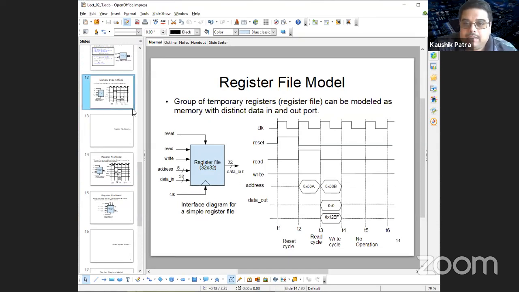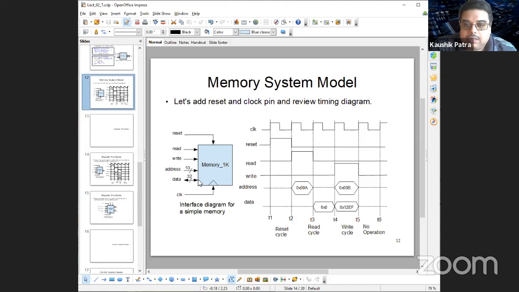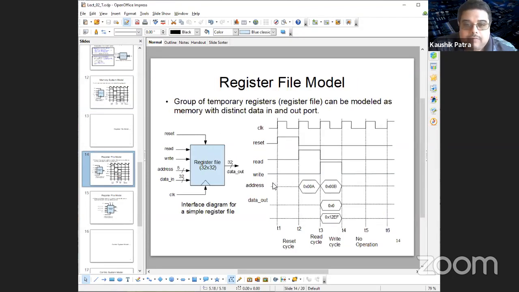There is a bidirectional data bus of 32 bits, right? That means physically there are 32 electrical lines connected to the memory, whereas a register file has a separate data in and separate data out. So we have a total of 64 electrical connections on this electronic system for the register file.